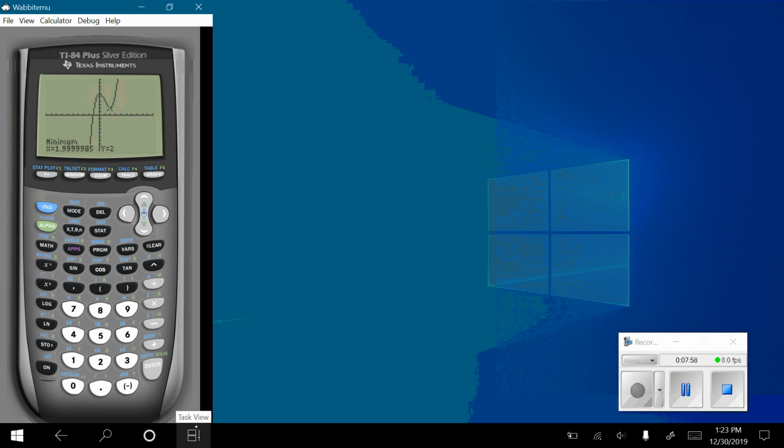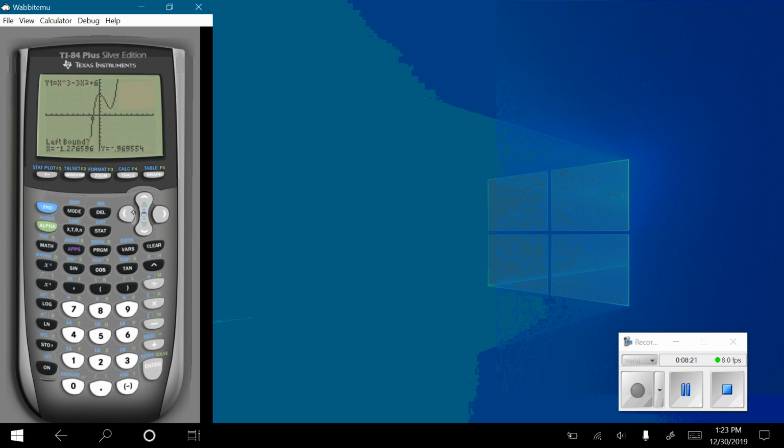Okay. The one other thing I'd want to figure out, though, is this x-intercept. I only have one x-intercept, but I'm going to calculate it with the calculator. Again, you could guess where you think it is, but you might not be exactly right. It might be at a decimal. So I'm going to use the 0 function. Why am I using the 0 function? You guys know 0 is another name for x-intercept. Okay, so I'm going to use the 0 function, and it works the exact same way.